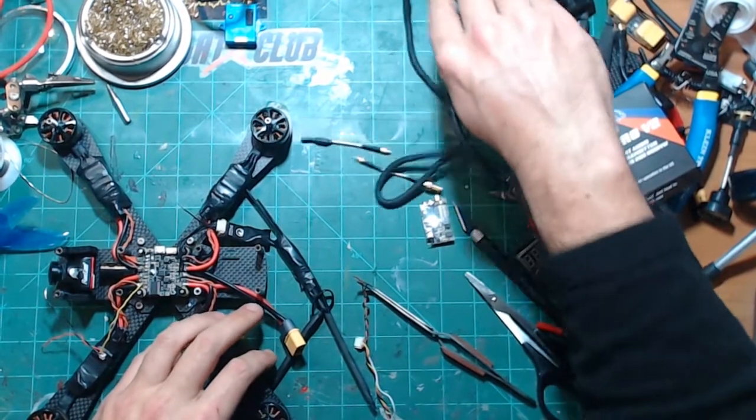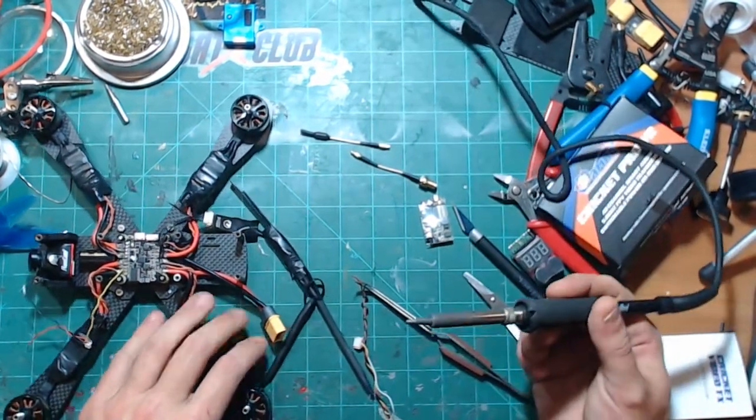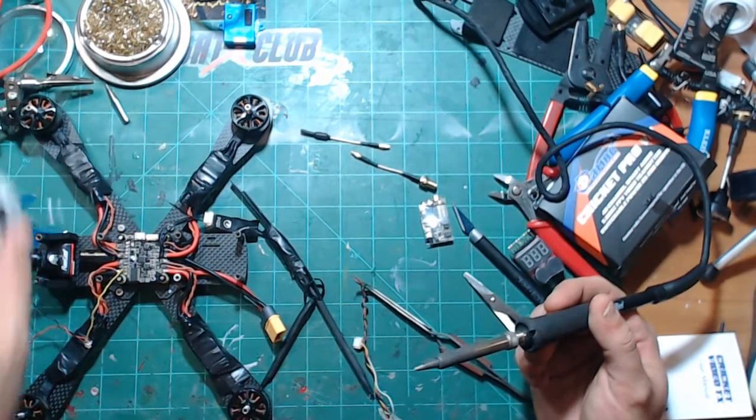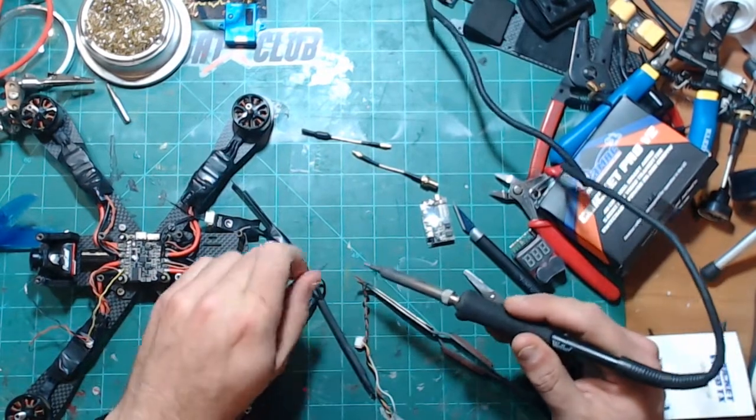I actually got to fly a couple packs today. I was doing some more D-Shot 1200 testing. So that was very fun and interesting.